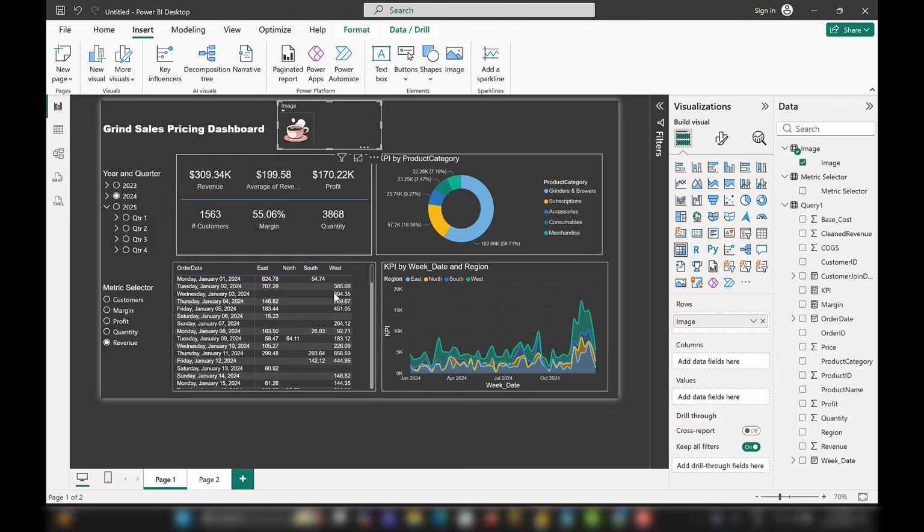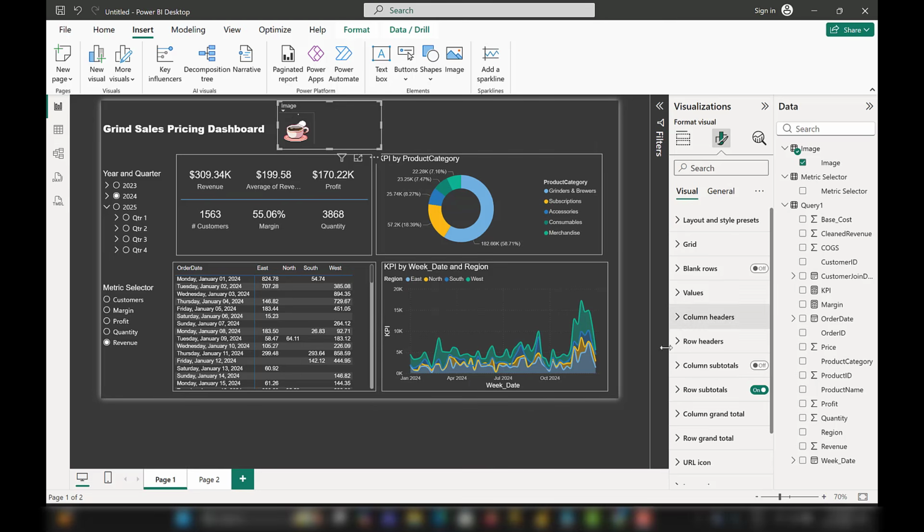Okay, maybe until I figure out how to remove this, I can go to column headers.